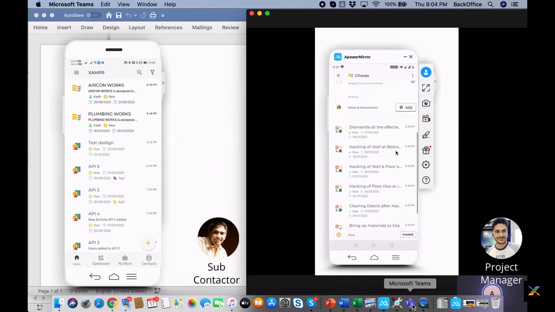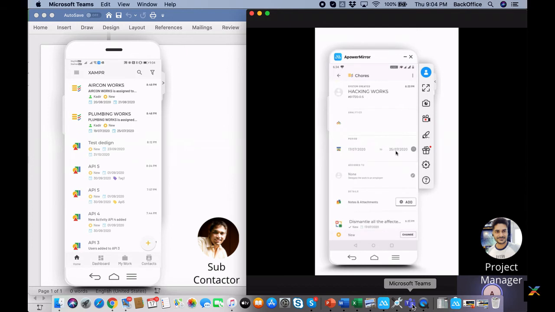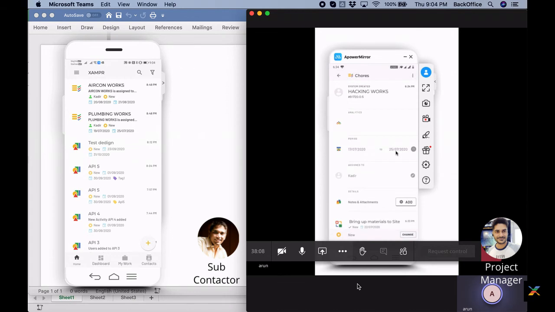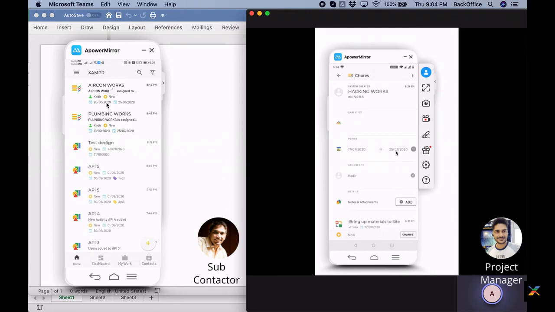Okay. So what I'll do now is, because Shaunak is my partner in this, I will assign this to him, who is basically assuming Kadir. So I will assign it to Kadir and done. And I will just simply wait for the status, whether work is done or not done. Everything will be updated here on my screen.